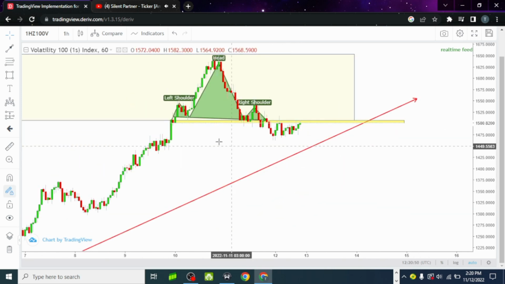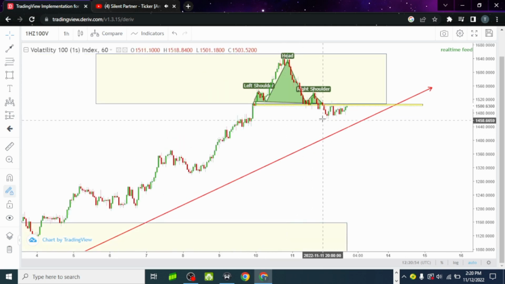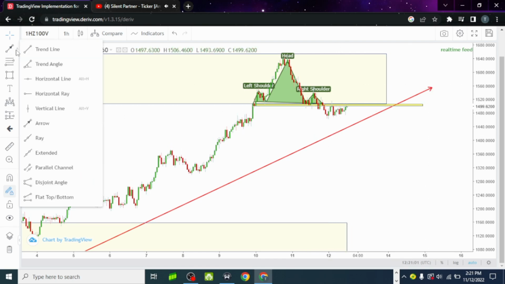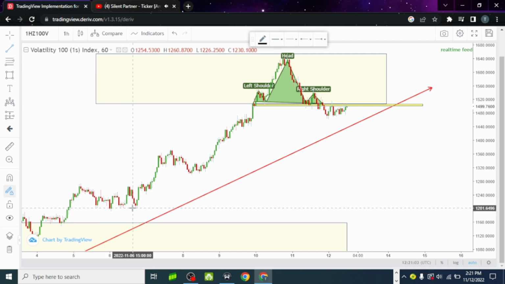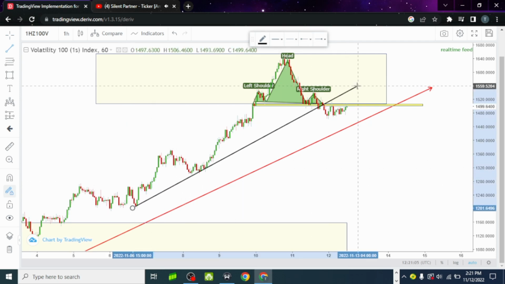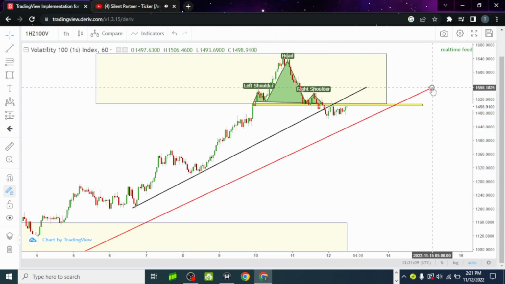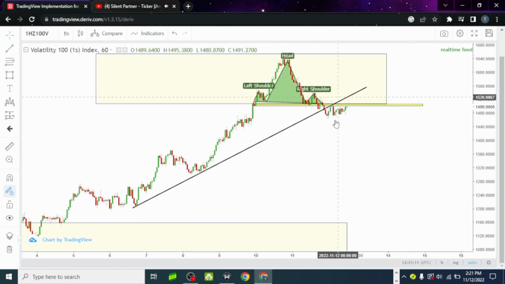So how we are going to take our trade is very simple here, guys. We're going to take our trade at this certain zone here, then our stop loss is going to be tied just above this key level, just above that key level. Let me see if I can get a minor trend line at this certain zone here. So as you can see, we've got this minor trend line here. Let me erase this extension here. We've got this minor trend line here.